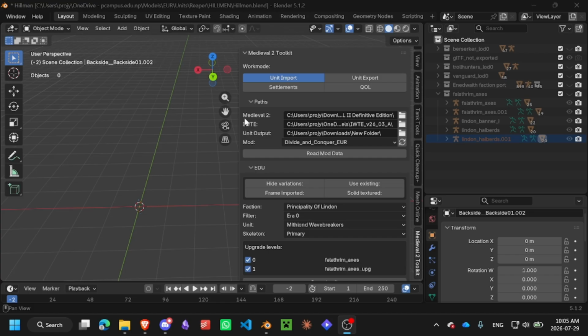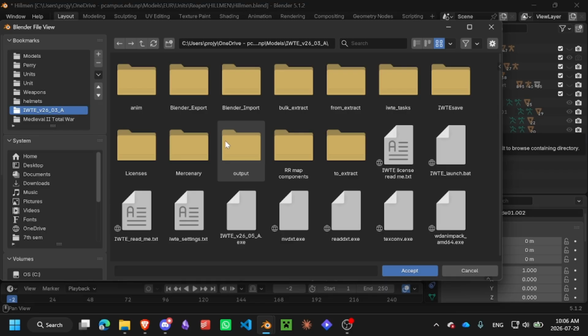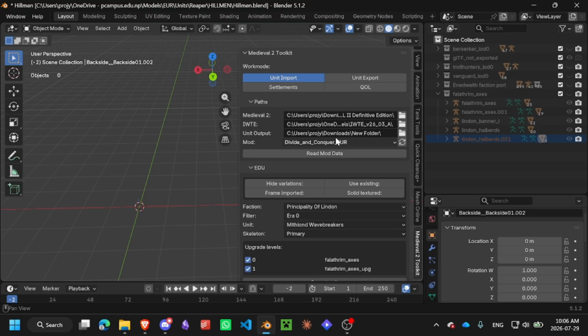point to the Med2 root path, the path where your Medieval 2 is located. And then you have to point to the idle leads path. You can place it down here manually, or you can just browse to the folder that you need. It should be the folder where the idle.exe resides. It's better if you have the latest version, as the latest version supports the GLB format, while the old one did Collada DAE. And now you can also put the output folder where you want the files to be outputted.